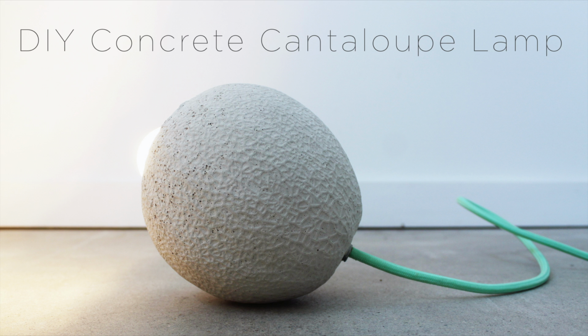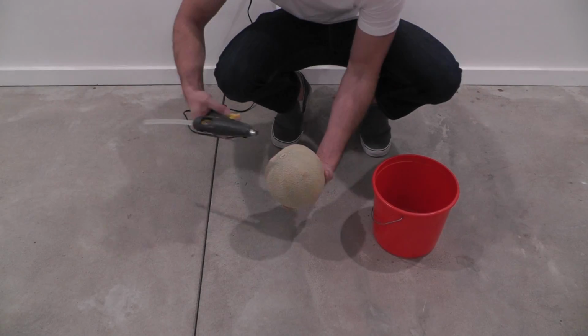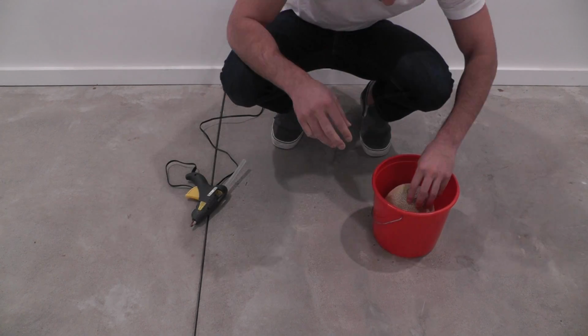Today we're going to make a concrete lamp out of a cantaloupe. I'm going to start by using a hot glue gun to glue the cantaloupe to the bottom of a bucket that's just a few inches in diameter, bigger than the cantaloupe.